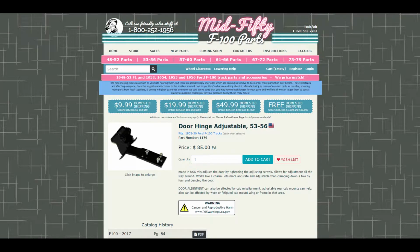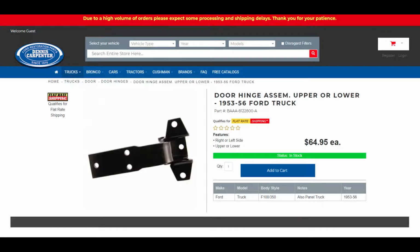Well, my suggestion would be to buy regular ones from Dennis Carpenter or Mid-50. Mid-50 shipping is not that great, but I would buy them from Dennis Carpenter and make them yourself. So that's what we're going to do today. You could also repin and rebuild your old hinges. That could be a lot of work.